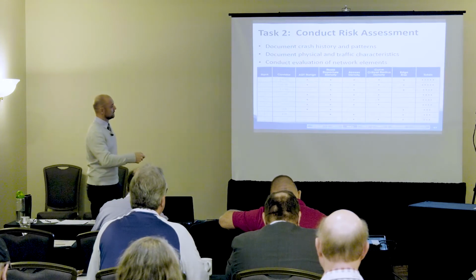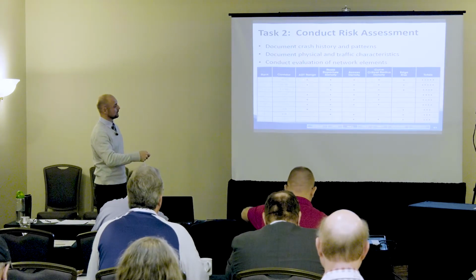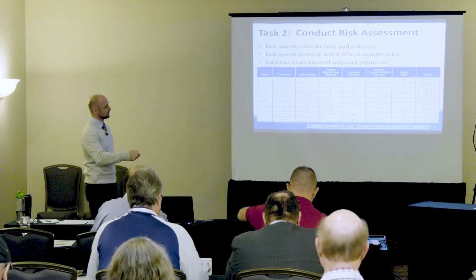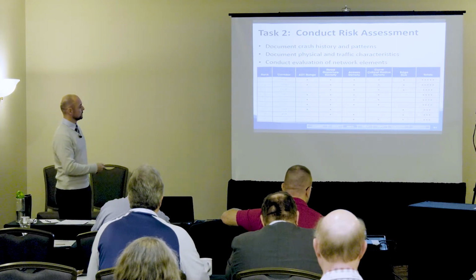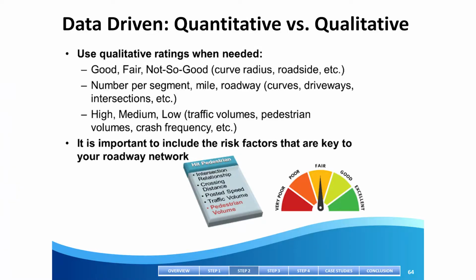So you might want to weight these and give maybe traffic volume a score of 2 points if the risk factor is present. Maybe access density gets a half a point if it showed up to be maybe a risk factor, but maybe not. And then you could total up those scores. But this is where you're actually assigning a risk score to the individual locations. This can be done in a number of different ways. There's no right or wrong answer, but use the data you have and do what you can with the resources available.